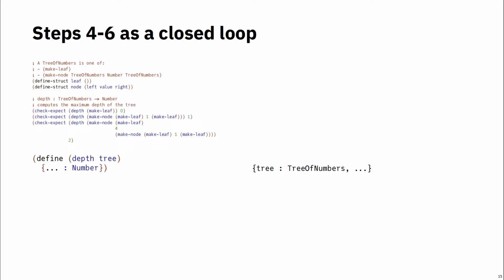So here we start off with our initial environment where we say, okay, we have all of this stuff which is built in. I'm not going to go into that, but say we have max in here, add1 in here, plus in here with their respective signatures. And we also have this variable called tree in our environment, which is a tree of numbers.